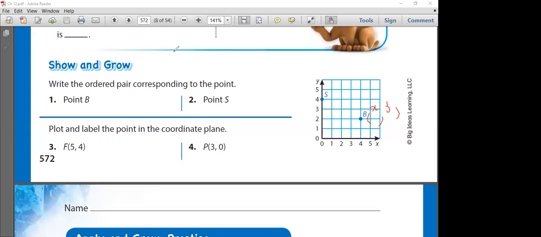3. Do you see point B? Yes, here point B. How can I reach point B here? We move first to 3. Did you move here only to 3? No, 4. Yes. So I move in the first to number 4.